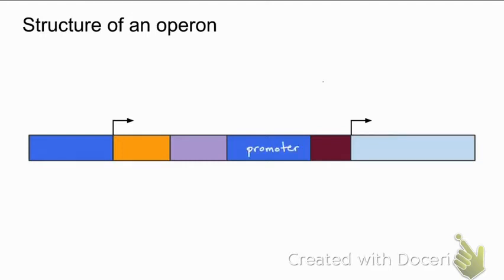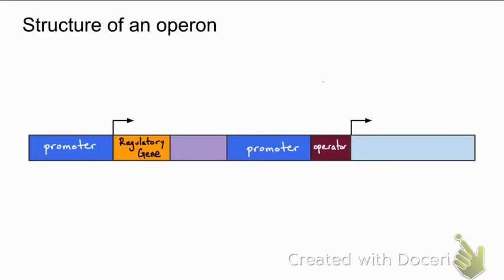In blue here, I'm showing you what's known as the promoter. You may recall that the promoter is specifically where RNA polymerase is going to bind to DNA. And we've actually got two promoter regions here. Just downstream of the leftmost promoter, we have what's known as a regulatory gene. This regulatory gene controls whether the rest of the operon is going to be turned on or off in the process of transcription.